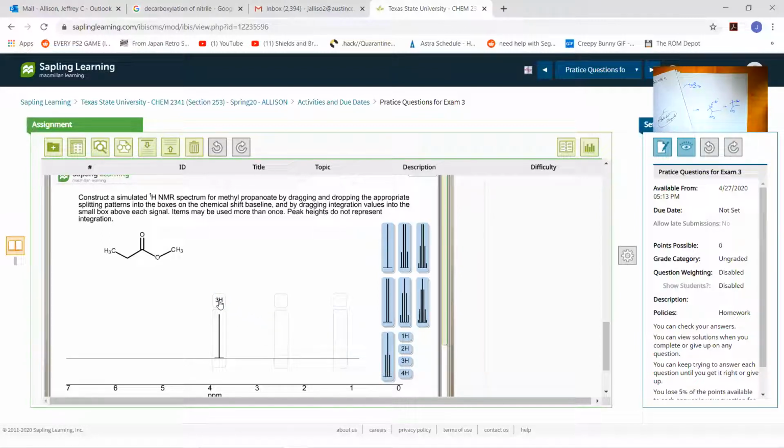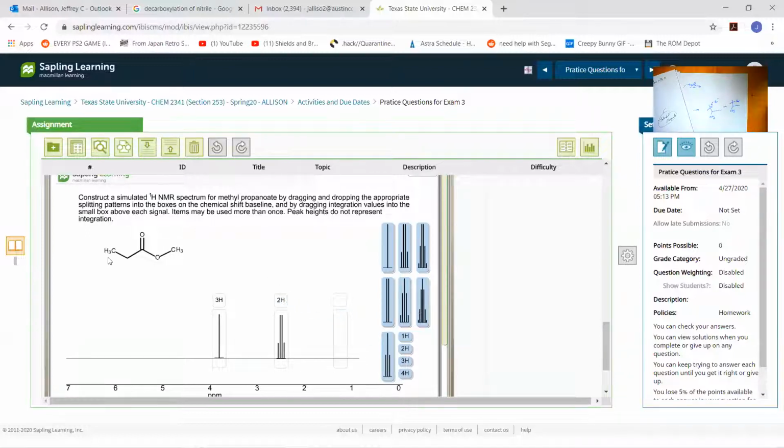Okay. Now, the next one, if we're going to the signal that's the next furthest downfield, it's going to be this one right here, which is next to the carbonyl. Those 2 hydrogens right there are going to be split by these 3. So that means that's going to show up as a quartet. Now be careful when you choose that over here. The way they did this is singlet, doublet, triplet, then quartet, then pentet, then septet, then sextet. Okay, so this is the one you want for a quartet right here. And that's associated with 2 hydrogens.